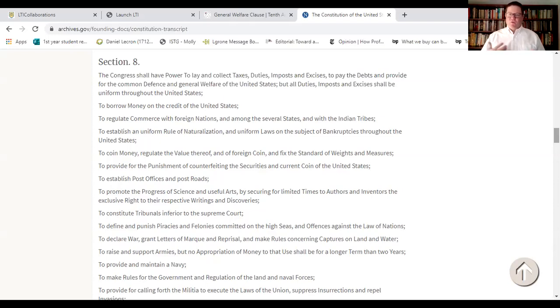Another thing that we see, and we'll talk about as we go through some of the history of American federalism, is that if you take a look at the third thing on the list under Article 1, Section 8, it says to regulate commerce with foreign nations and among the several states and with the Indian tribes. So interstate commerce is very important to the federal government's powers. And when we look at that, what we ultimately see is that it allows things like the Civil Rights Act, the end of desegregation and so forth to occur in the United States because of the power of regulating commerce. So that expands the powers as well.